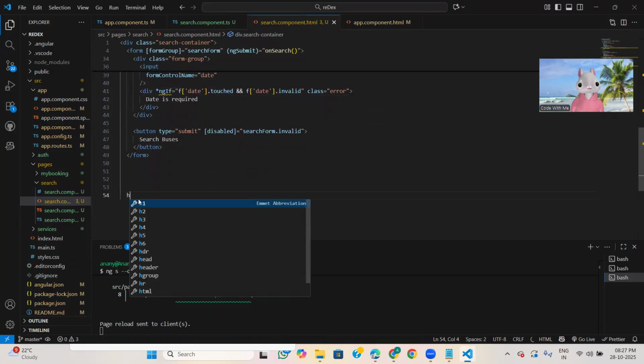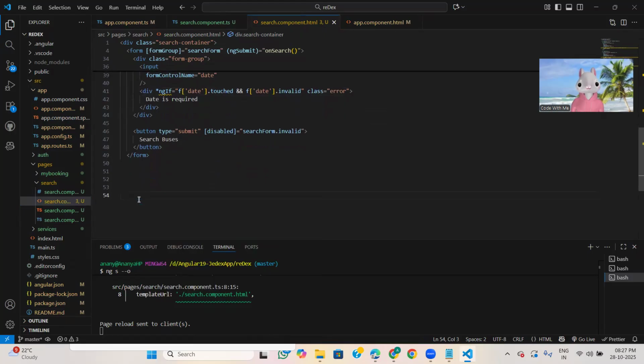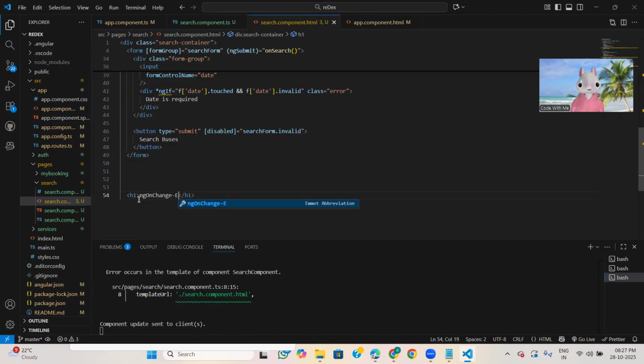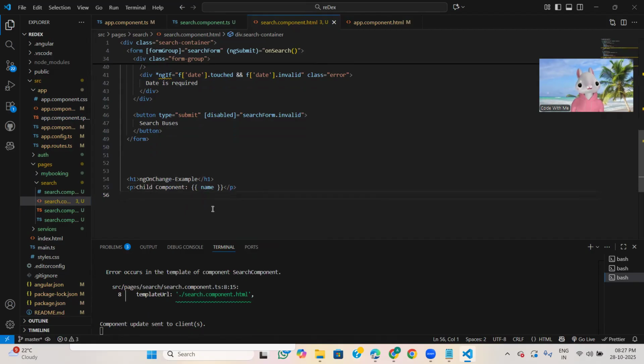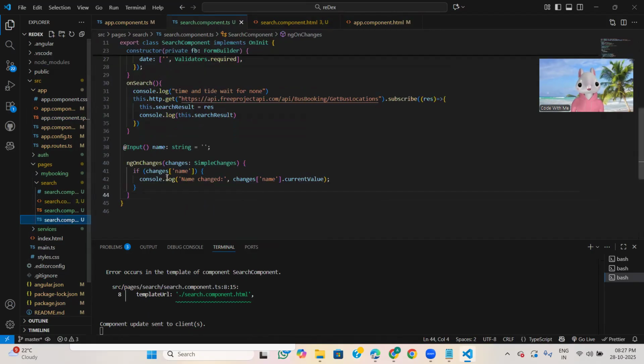I will create one SimpleChanges ngOnChanges example. And here in the component I will do this onChanges. Okay.